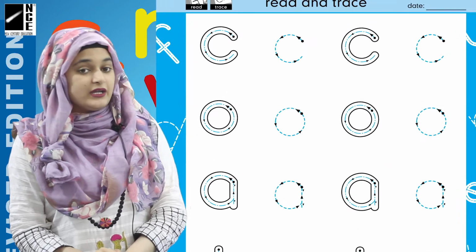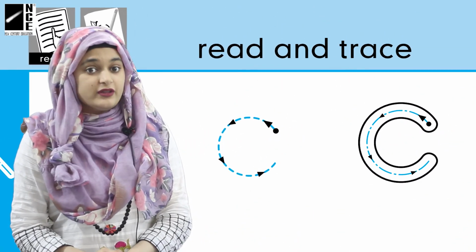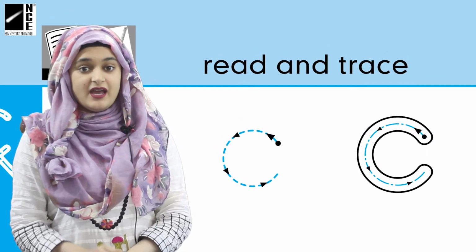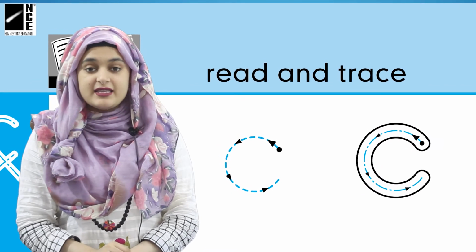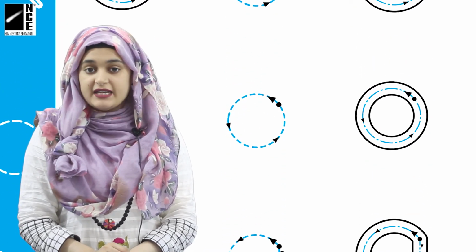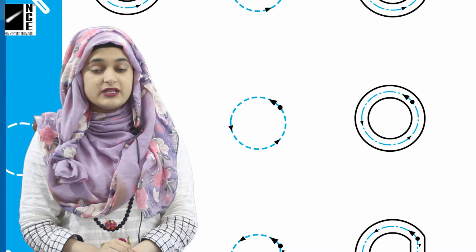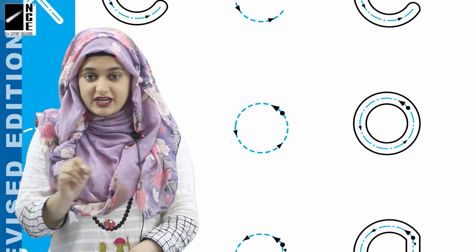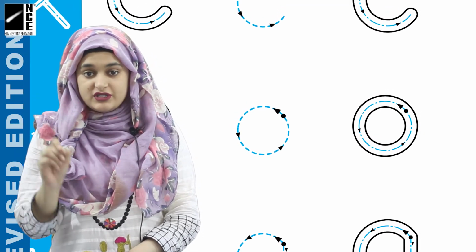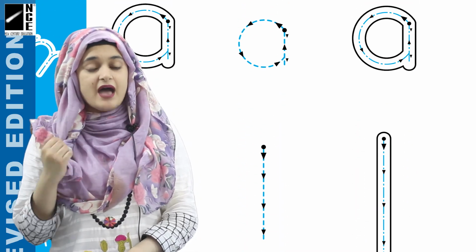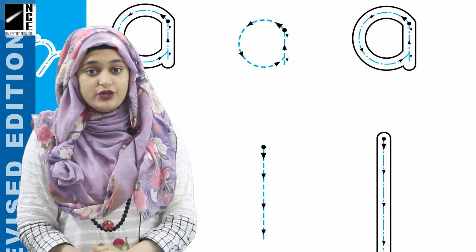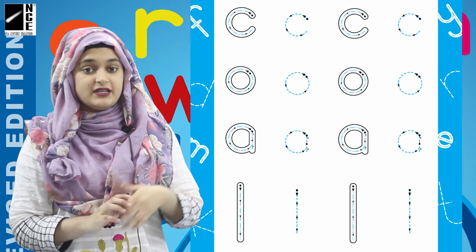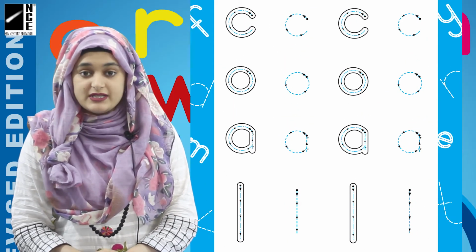So, here on K, you have to put your crayon on the starting point, follow the arrows and say K is curvy. Then there comes O and you will put your crayon on the starting point, follow the arrow and say O is round and round. Then comes A and U. So you have to trace them as well and you can also say the rhyme. First the hollow ones and then the dotted ones.